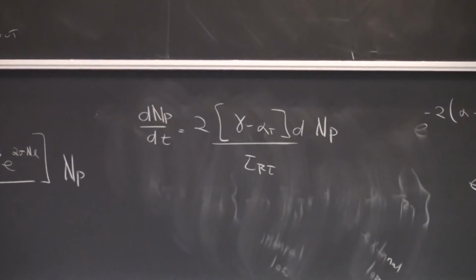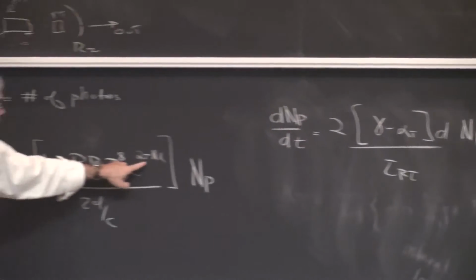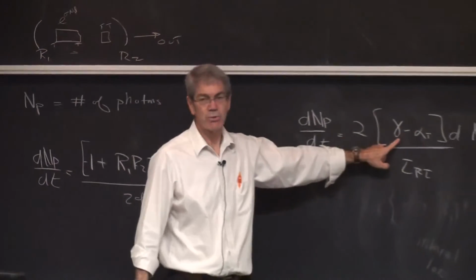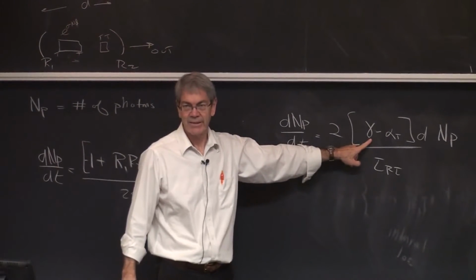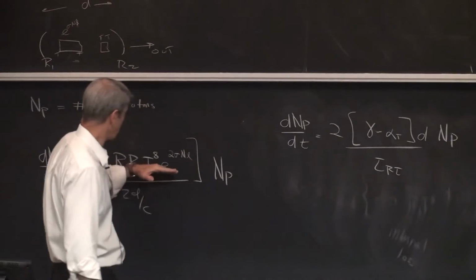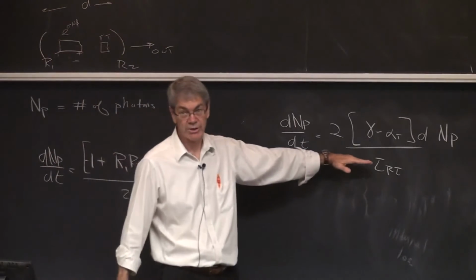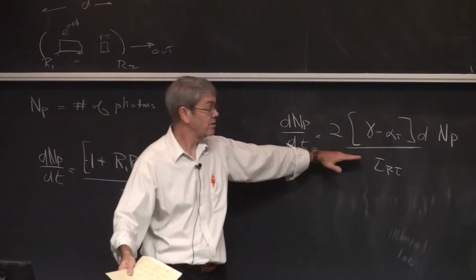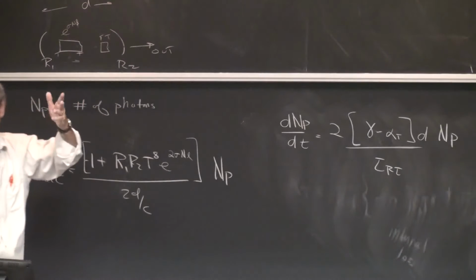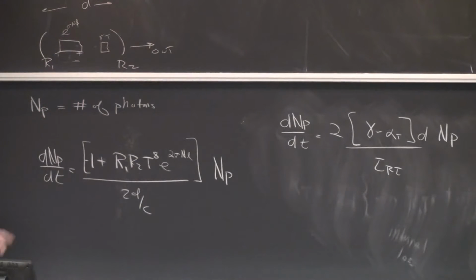So I've taken this, which has this term here, and I made it something simpler to look at. And so long as this is not a big number, this is a very fine approximation. But I stress it's an approximation. Your gain has to be something on the order of 30% or less. But I've got an equation now for the photons dynamically.